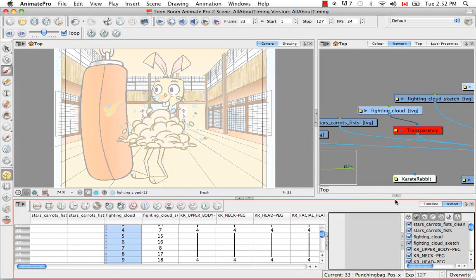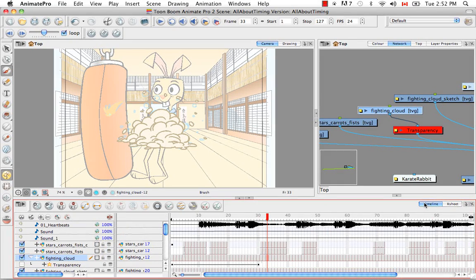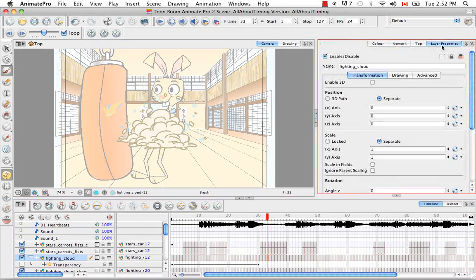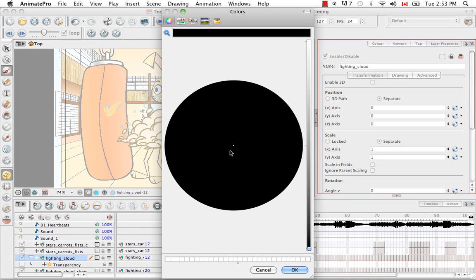So I'm going to close that. The layer properties in the timeline or the network view are a little bit different. You can do many things. You can also rename in this field here, just as you would double click on a layer name to rename it. You can enable it or disable it. You can lock it. You can enable the onion skinning for this layer. You can change the track color by clicking on this button here.